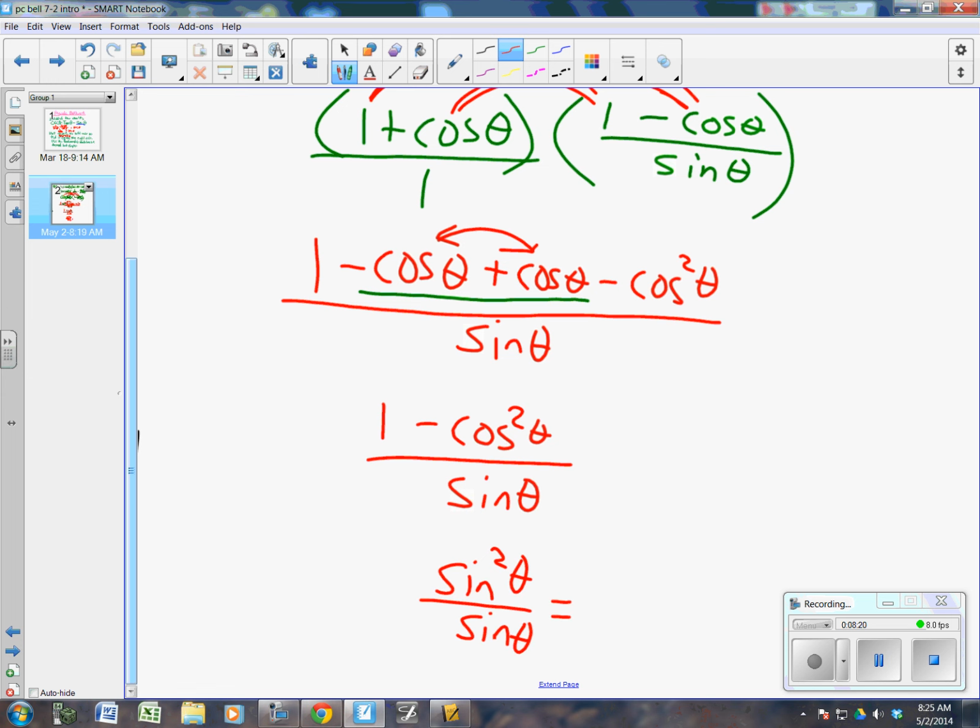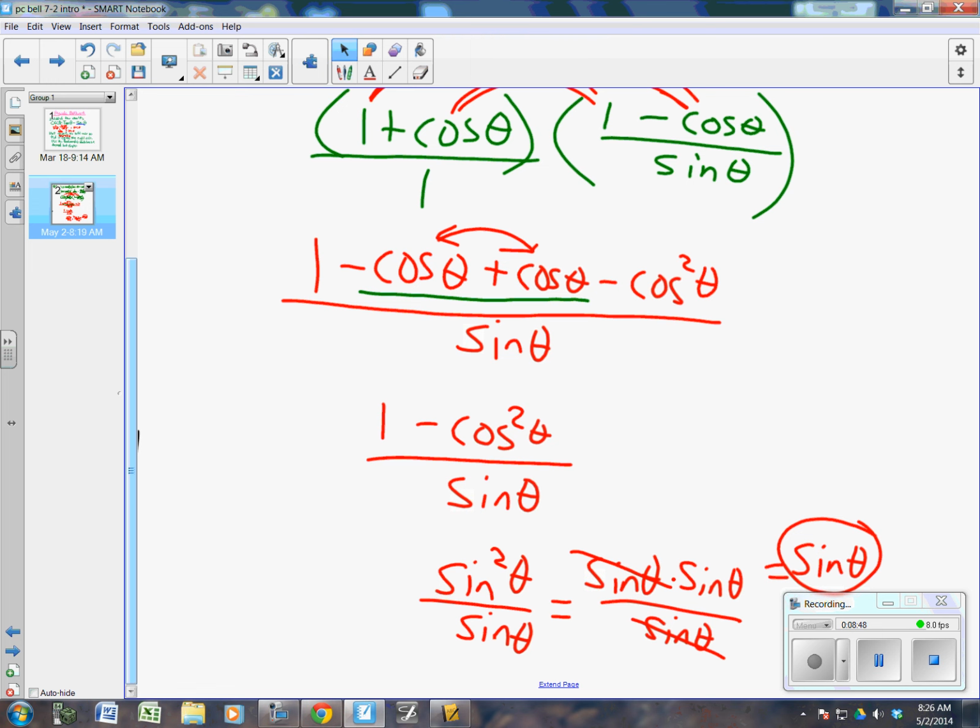Now I'm going to go off to the right just to save room right here, you guys. What does sine squared of theta mean? What is the squared telling me I'm doing? I'm timesing it twice. So sine squared of theta means sine of theta times sine of theta all over sine of theta. What happens? Yeah, one of the sines on the top cancels with the sine on the bottom. So what's my answer? It comes out to be sine of theta.